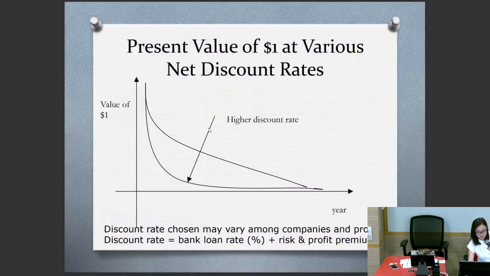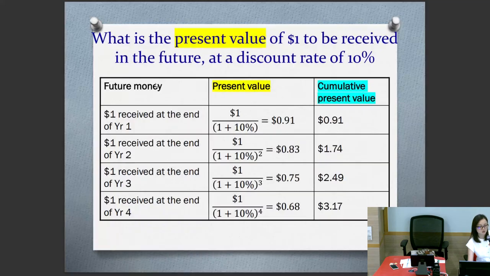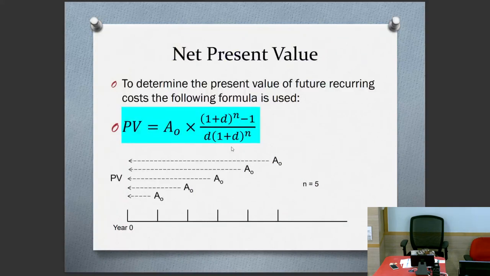So earlier, this equation is for calculating the present value of a certain one-off amount that you receive in the future. And this value would be some cumulative present value. So every year you get a certain amount for continuously 10 years, for example. Then we may use this equation to calculate. So it will be faster. We don't need to calculate the present value for year 1 and then year 2, year 3, and then add them up. We just need to use one equation to do the calculation.